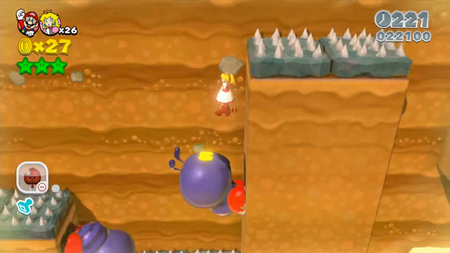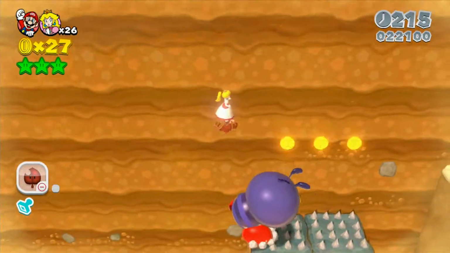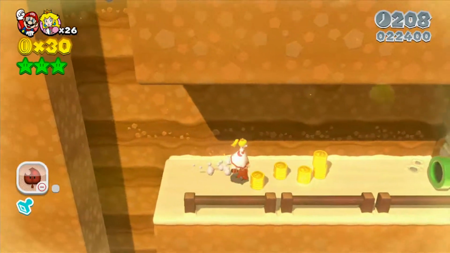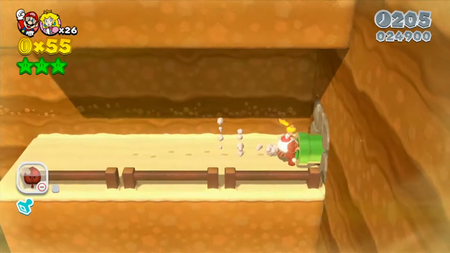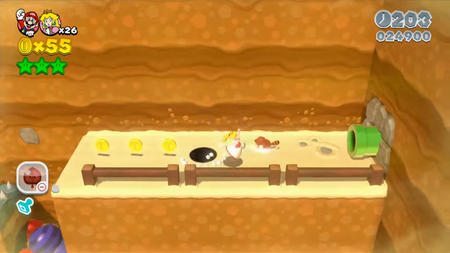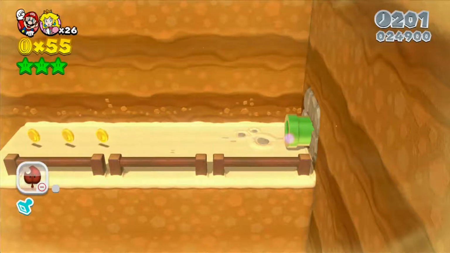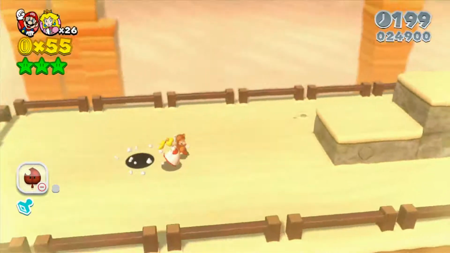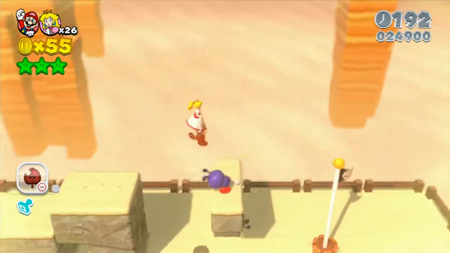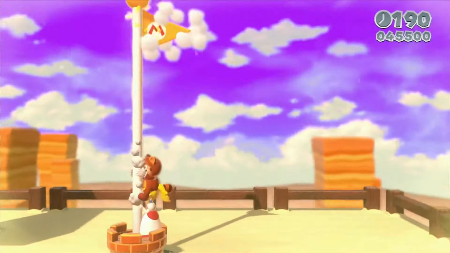Alright, and now let's go over the top of the ridge. Whoa! I'm just kidding. Easy shortcut. Or coin. Now let's go to the flagpole. And with that, World 4-1 is complete.